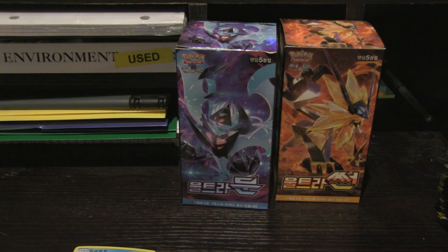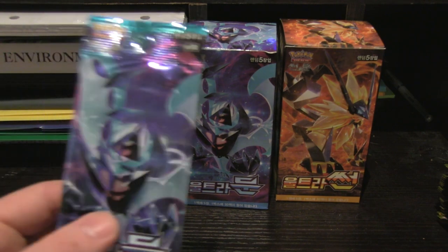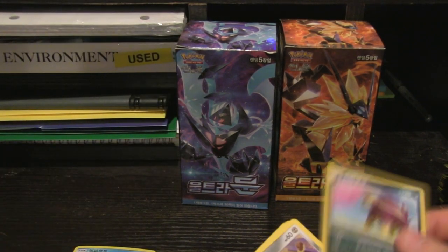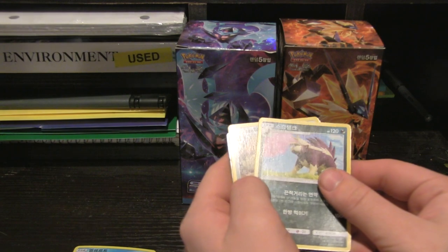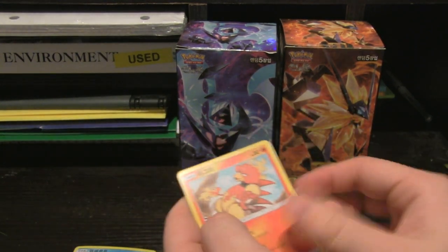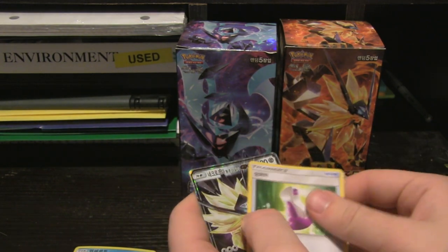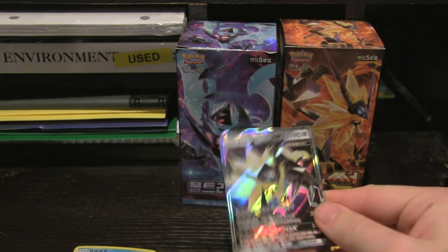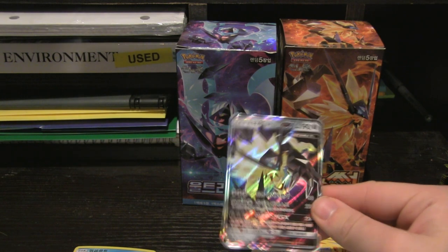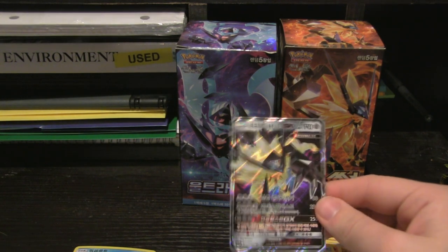So Sun and Moon, this is actually the equivalent of Ultra Prism in the American set, but they divided it into two different sets. Stunfisk. You gotta go up more. Stunfisk. Alolan Dugtrio. Magmar. Crap. And we already got the Dusk Mane Necrozma. Wow. Well, the big shiny one. Just pulled that super first.